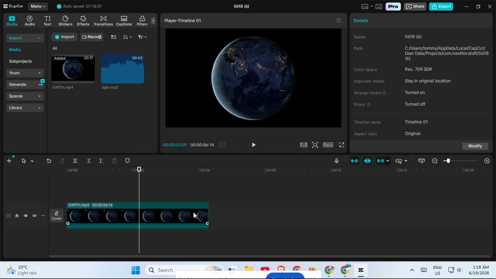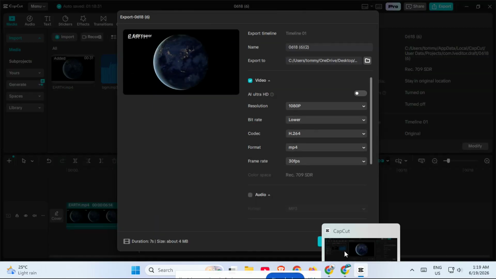Delete the clip that seems to be breaking the export, then re-import that clip again, or replace the transition if that's what's causing the issue. If needed, remove any heavy effects, filters, or overlays in that section and test again. After that, try exporting the full video one more time. This method is especially useful when error 22 is caused by a damaged media file or a transition CapCut can't process properly.